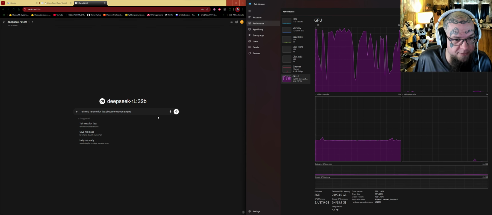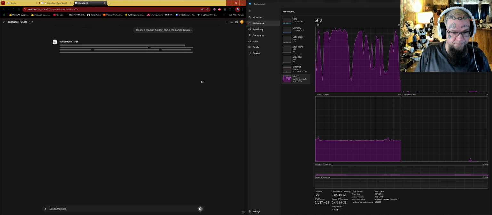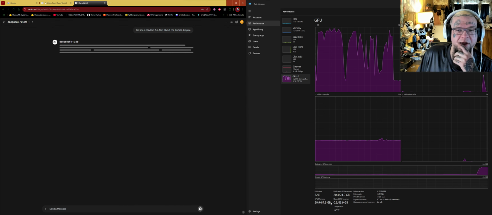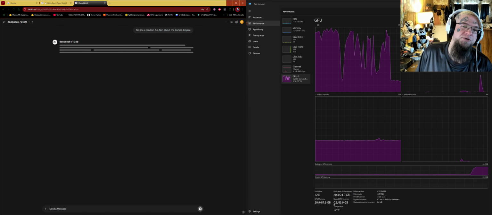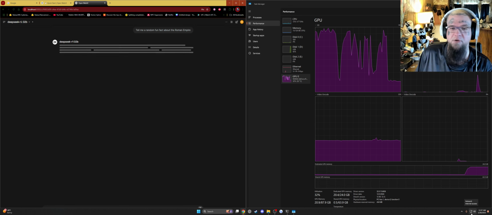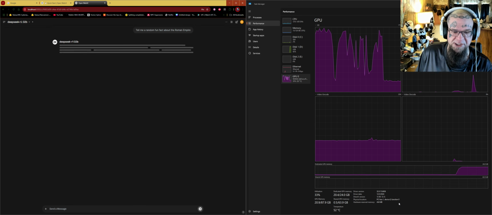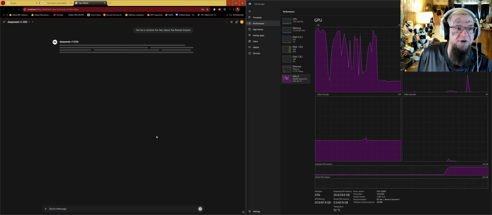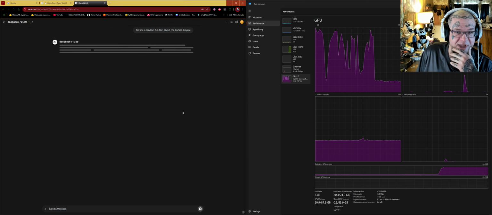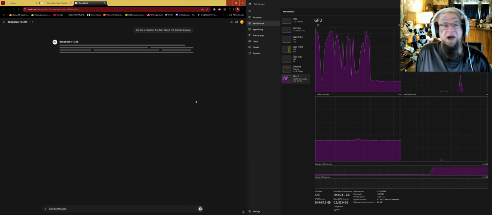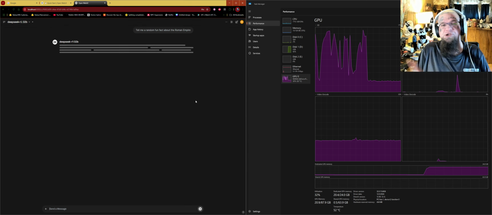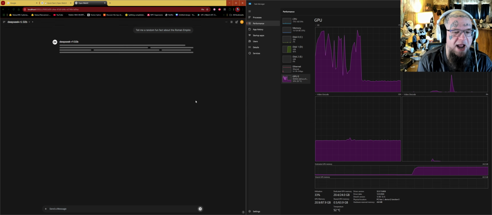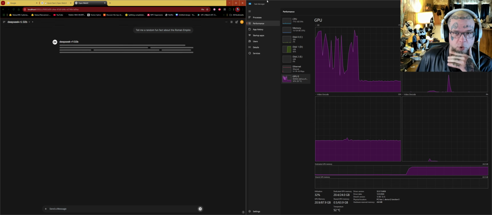All right, now check it out. See how it just loaded our model up? So we didn't even have to go into Ollama because the server's already running whenever we're turning on our PC. So now all we're having to do is launch the UI and just ask it a question, and it's going to fire away. Yeah, it's going to take us a moment because it's just loading up the model with the first question. Plus, you got to remember, on top of that, I am doing a full 4K recording right now.